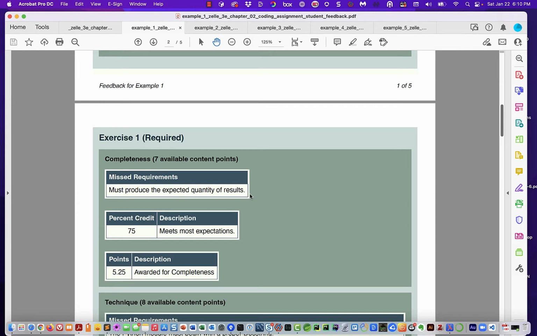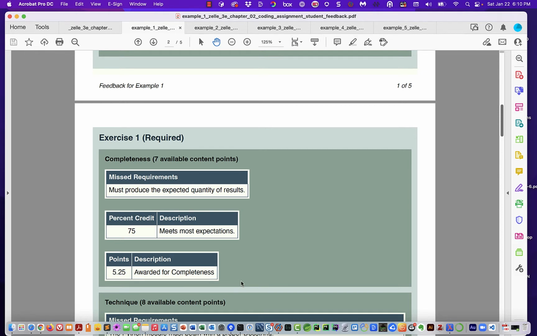The grader can also enter some comments that would end up in the last of the boxes, called other comments.